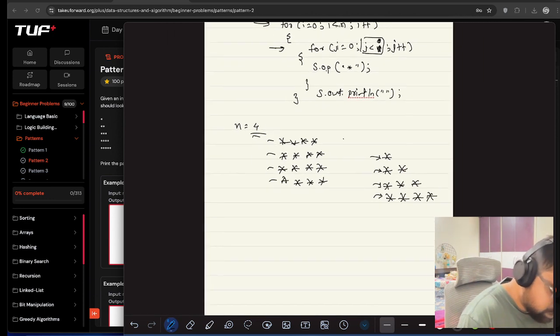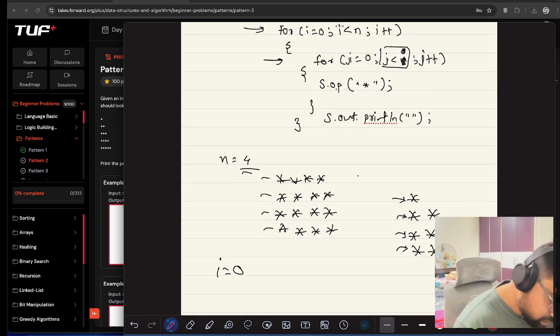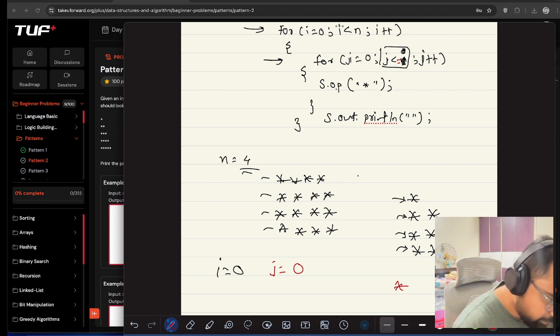In the first iteration, i equals 0 and j equals 0. i is less than n, 0 is less than 4. And j is less than or equal to i. So the first time it will come inside and print 1 star. Next j becomes 1, which is not less than or equal to i, so it breaks out of the for loop and goes to the next line.